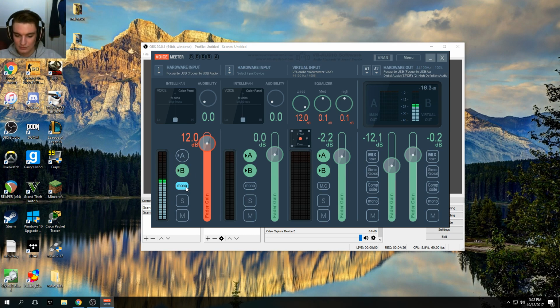Whenever you use direct monitor on the Focusrite Scarlett, and I didn't know this until I went back to edit videos for my gaming channel, all my voice was coming from the left speaker or the right speaker, depending on which jack I was plugged into. And this really made me mad because I built this setup for streaming.